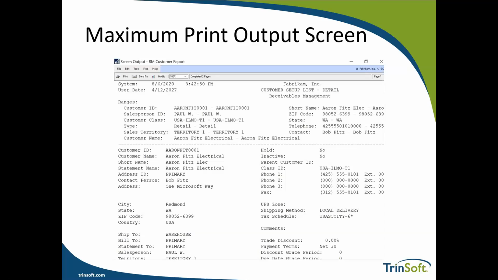So there is one caveat to that. This is not available in the web client. So if you are using the GP web client, that is a different look and feel for the user experience. So it's not available in the web client. This is only on the on-premise Windows client.